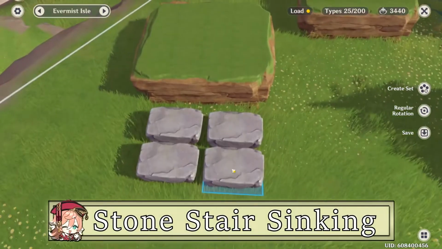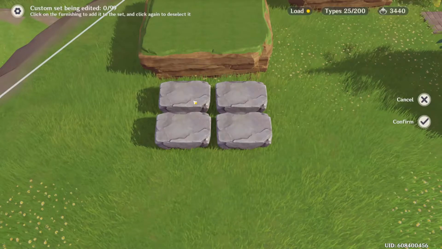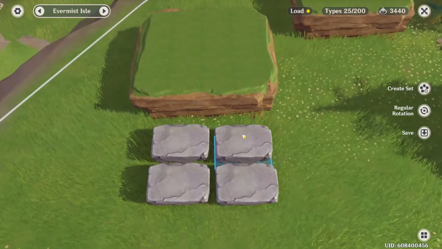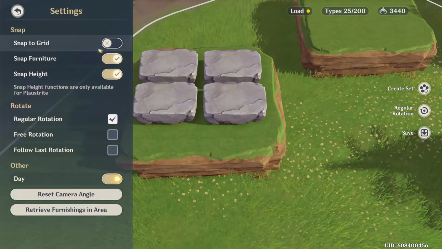Another common and much easier use of syncing is the stone stairs syncing. With this technique, you'll take these floatable rocks, group them into a set, align them to make a staircase, and then sink the bottom rock into the ground so that the characters can easily climb up it.